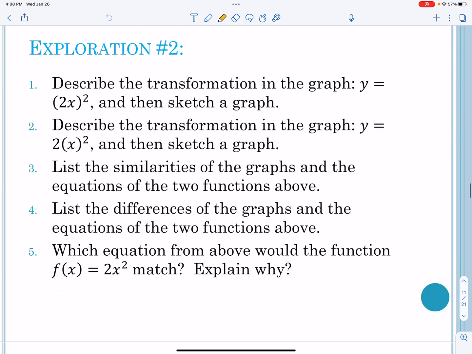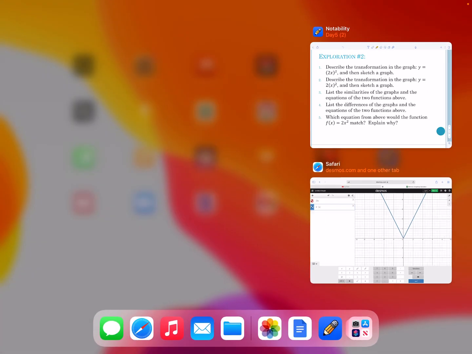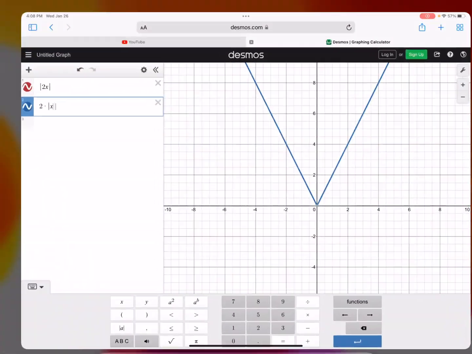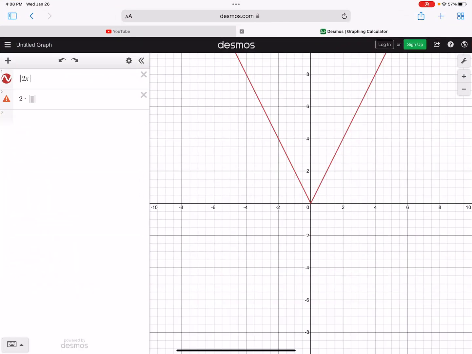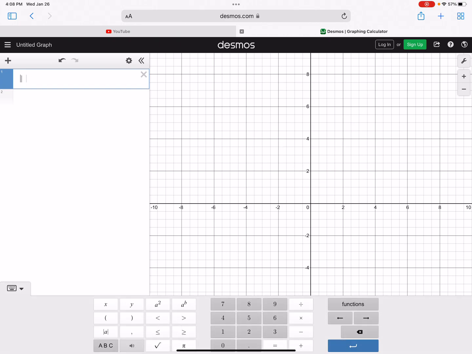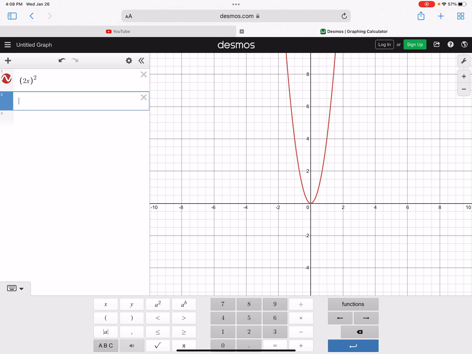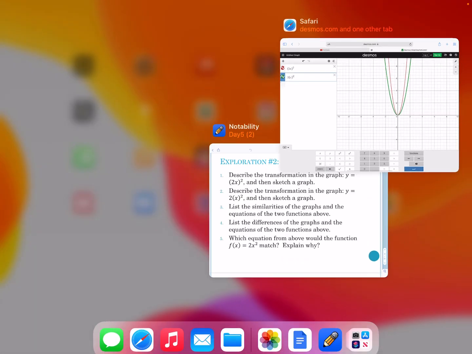Okay, now let's talk about this. It's the same thing, inside and outside. So we talked about this yesterday, if I do a parabola and I do 2x in parentheses squared, it looks like that, right? If I do 2 times x squared and put the 2 on the outside, those are not the same. So it does matter on a parabola whether you put it inside or outside. We're going to get into all of that, but I just want to make sure you understand.